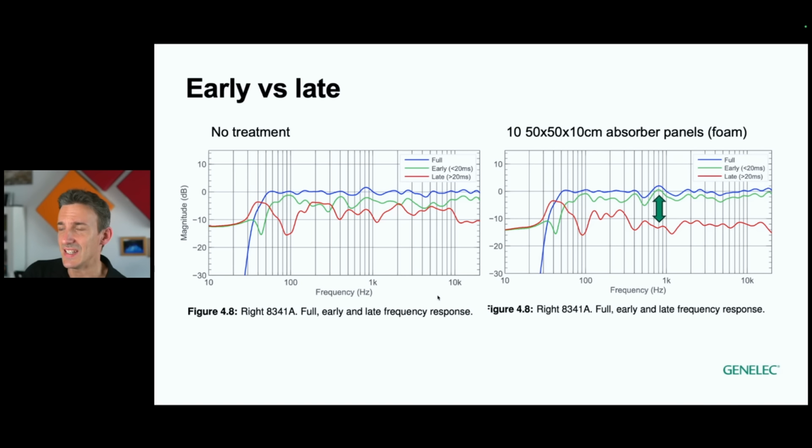And you can already see that although this might look just like a funny, very colored graph thing, early versus late is one of the first things I always look at because it shows you somehow the relation between direct sound, which is the green curve, and late sound, so which is 20 milliseconds later than the direct sound. So it just is a good estimation for the diffuse sound field. So what is coming to you from the reflections, and from the room itself.